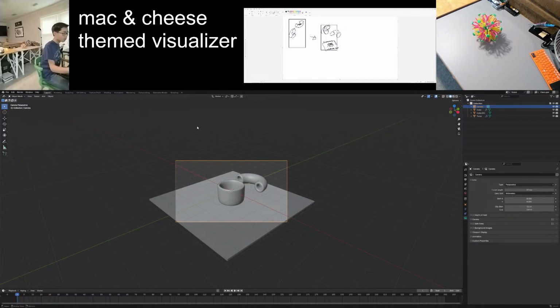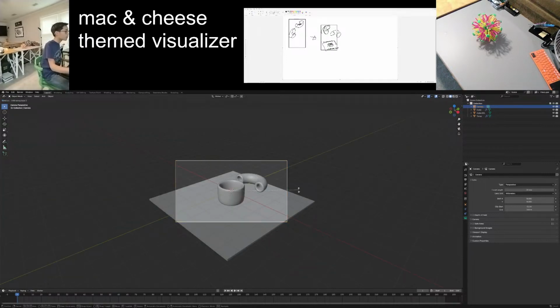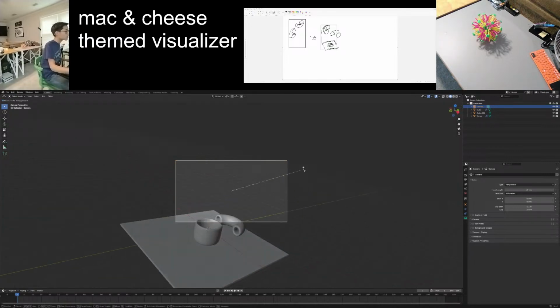Maybe it'll be more, to coin the term, architectural. Kind of not a matte background, but not a real background either. I don't know. We'll see how that turns out. Which one is it? X? There we go.